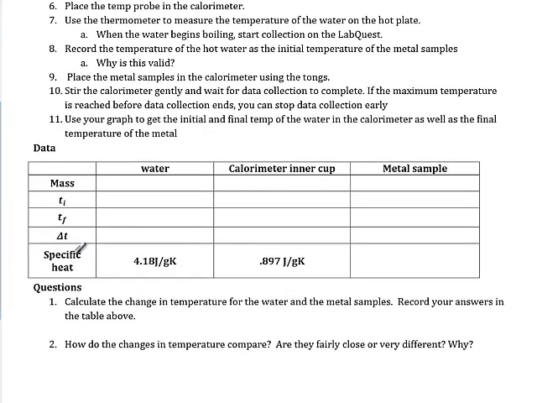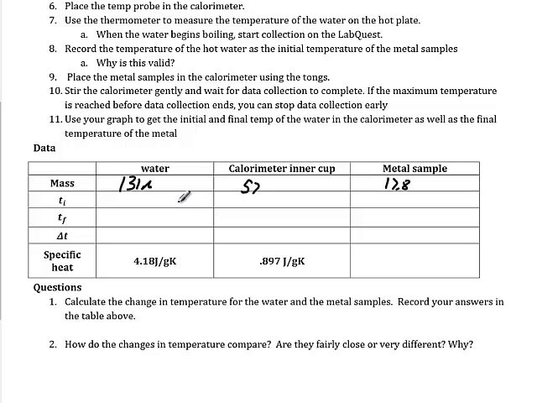Now, I didn't do this, but I do have some information from one of the lab groups so that you guys can compare your numbers and see how you did, or, see if they're somewhat close. And they had 131 grams, or 131.6 grams of water. They had a 57 gram inner cup on their calorimeter, and their metal sample was 17.8 grams.